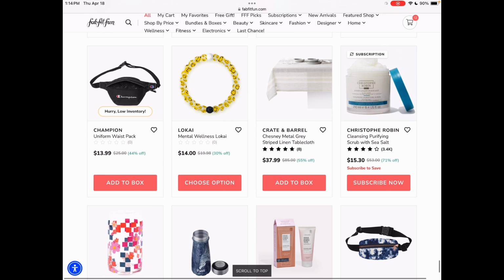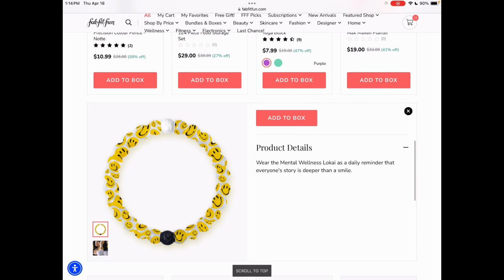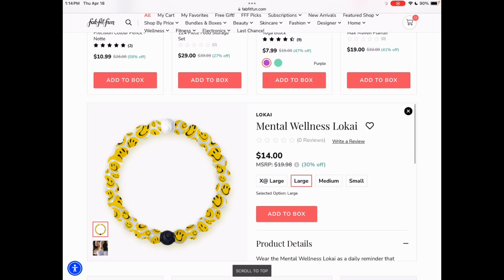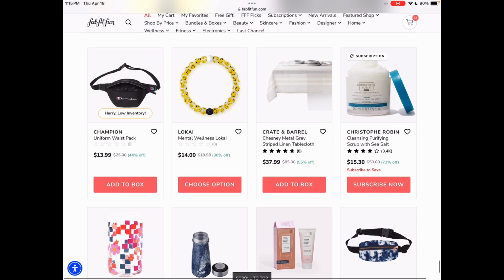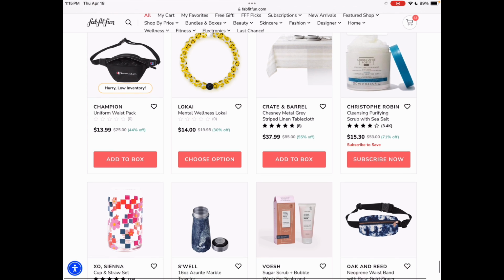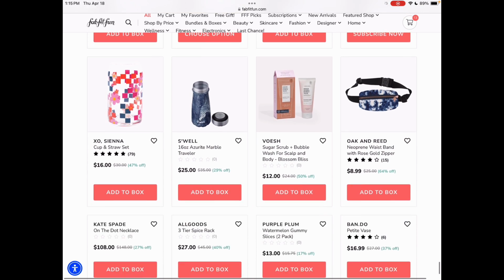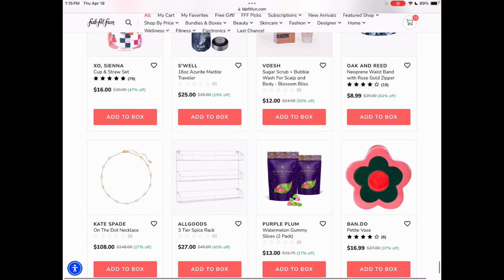See, there's another one of those bracelets, and that one's happy faces. Okay, what's happening here? I'm going to start putting these in my cart. Oh, okay, it comes in sizes, small, medium, large. How would one know? Does it tell me somewhere? I'm going to have to go over to their website. All right, I'm going to assume large for now. Sure, why not? Because I don't have a tiny wrist, but I don't have a really big wrist. But because you're stacking them, they do go further up your arm. So when you do a stack, sometimes it's better if they do get a little bit bigger.